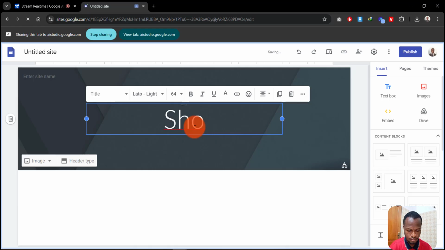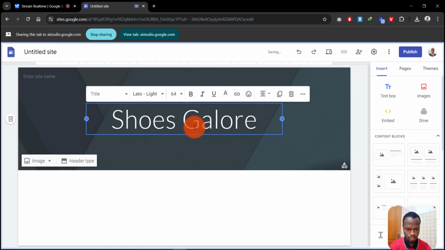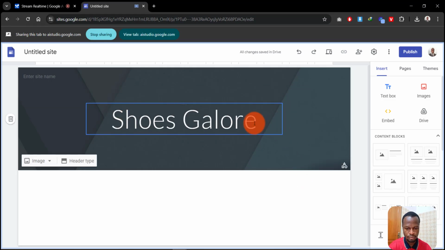Okay, to create menus for your website, you'll need to add more pages. You can do this by going Okay, you've started typing shoe into the page title. Is that what you want? Yeah, so I want to name it Shoes Galore. I'm going to sell shoes with this website. How do I create a menu? Great, so the title is Shoes Galore. Now that you've named your page, what do you want to add to it?